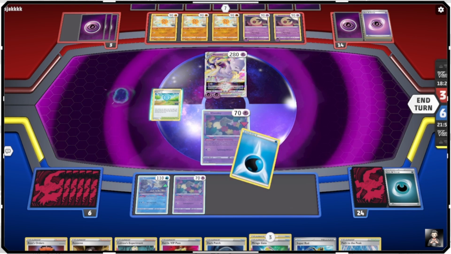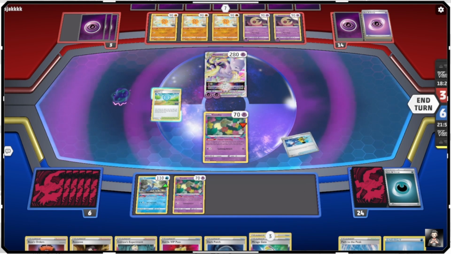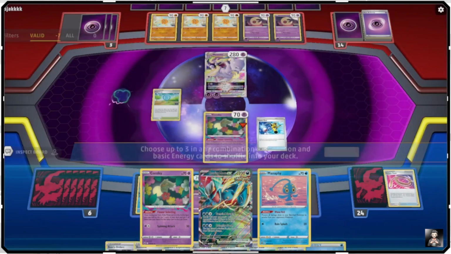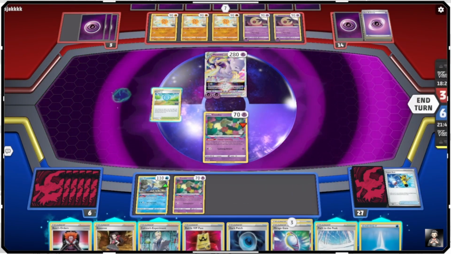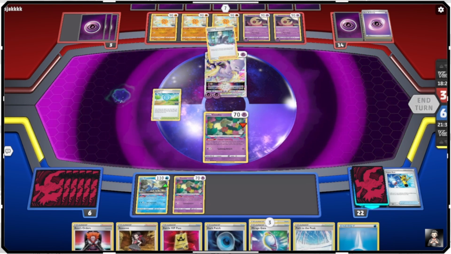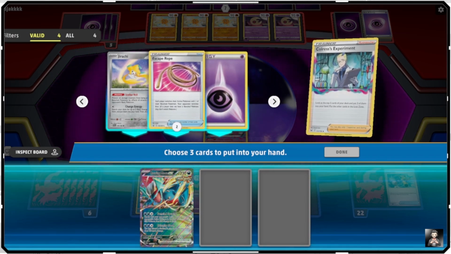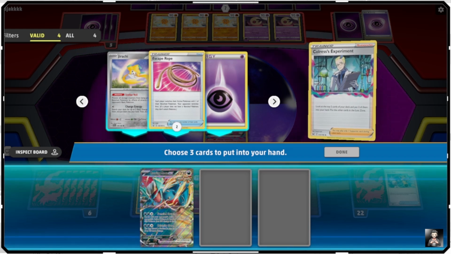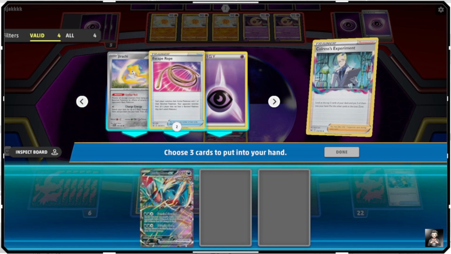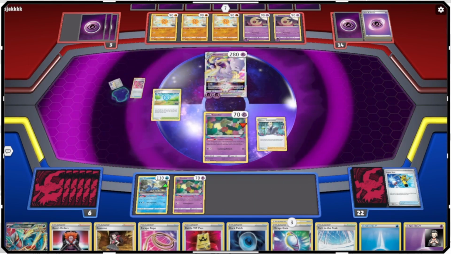How many do I have in there now? 5. Yeah, I'm gonna leave that in here. I'm just gonna Super Rod these 3 back in. I'm gonna do this. I was about to say, don't tell me it froze on me. Don't think I need the Jirachi at the moment.